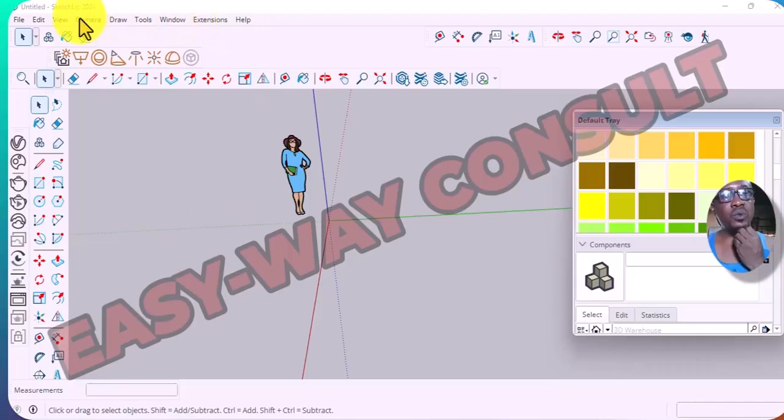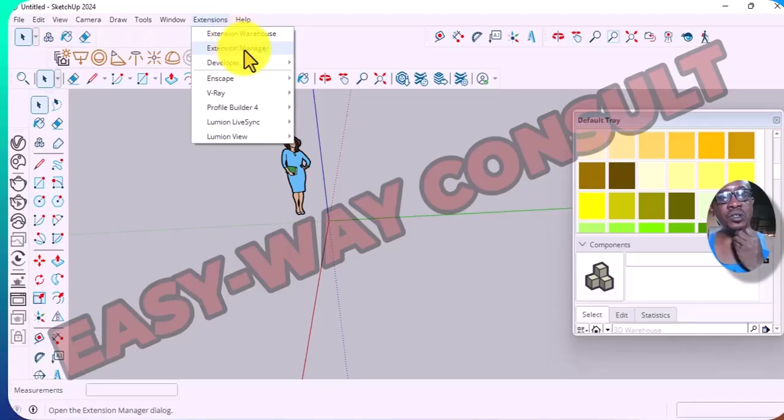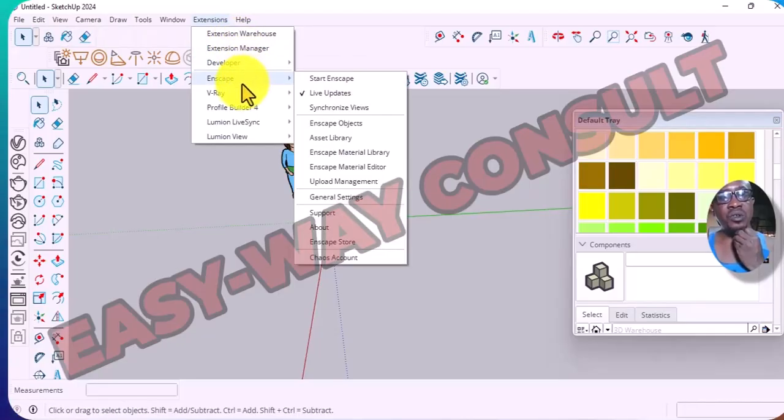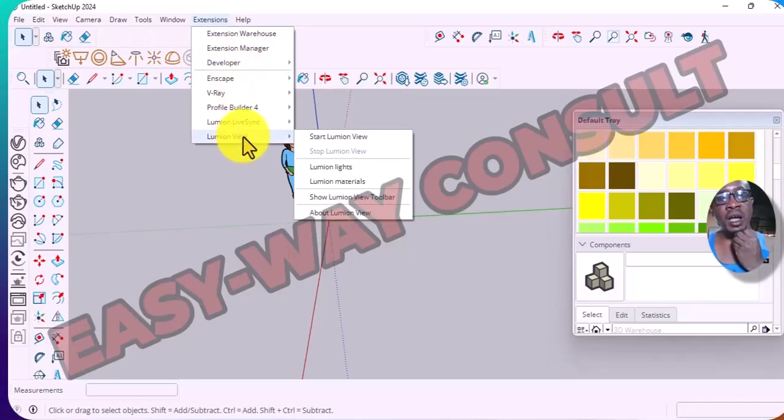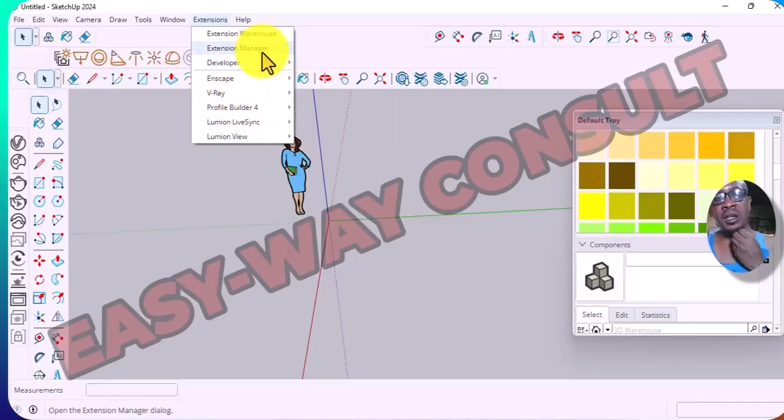So other tools are here. This extension is where you can see your plugin and other things, both with your SketchUp for materials, objects, and the rest. You can also see them here.